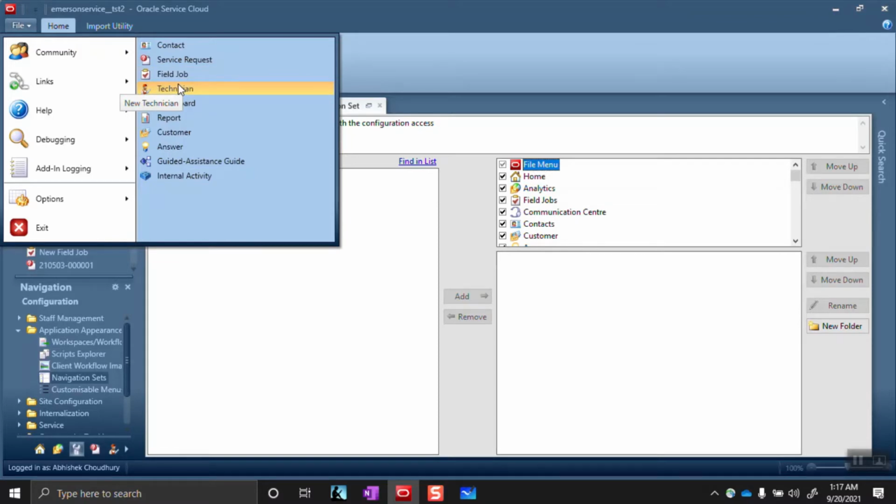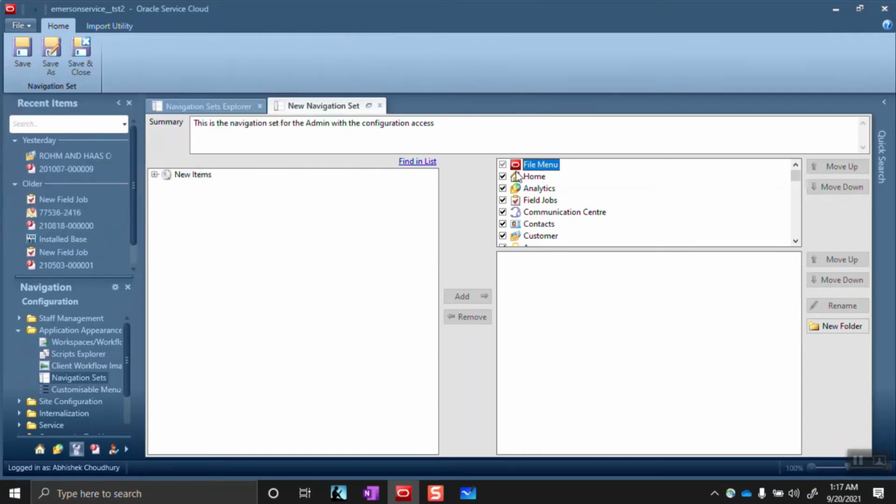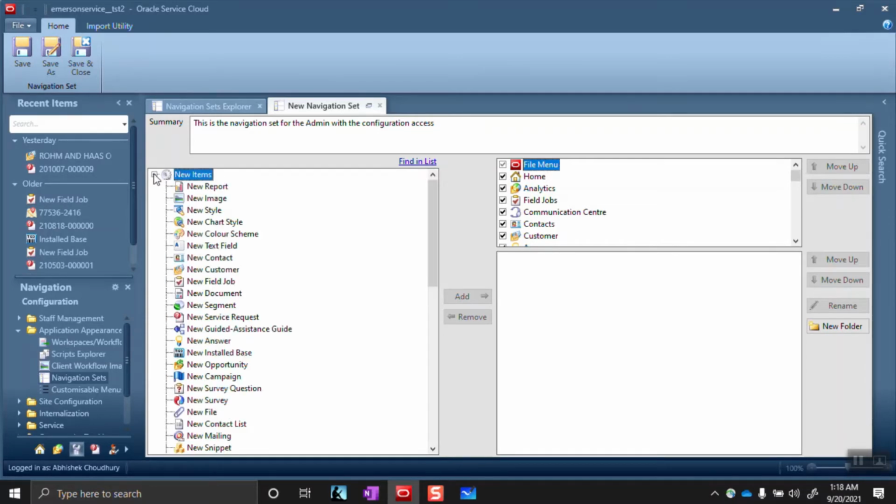What features you want to give in this file menu is what we are going to provide to the admin. Though we said we will only give them the configuration access, let's give some access from this file menu also.